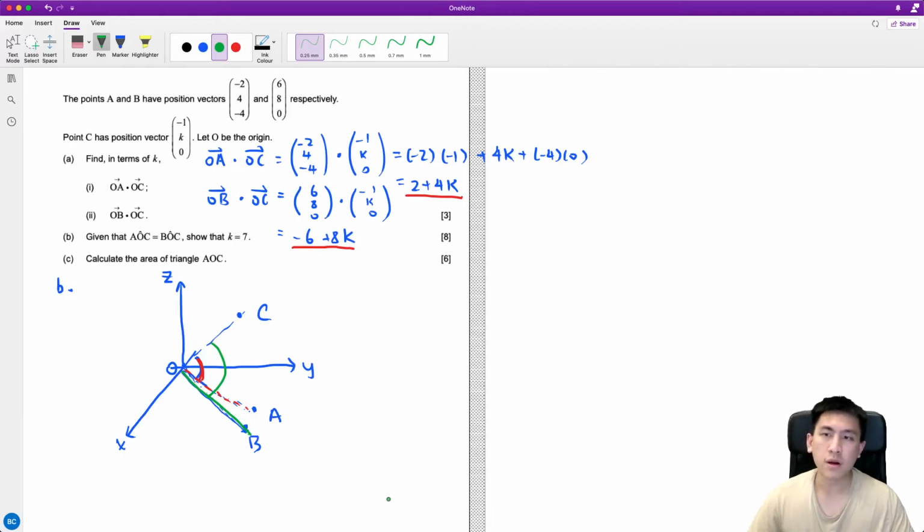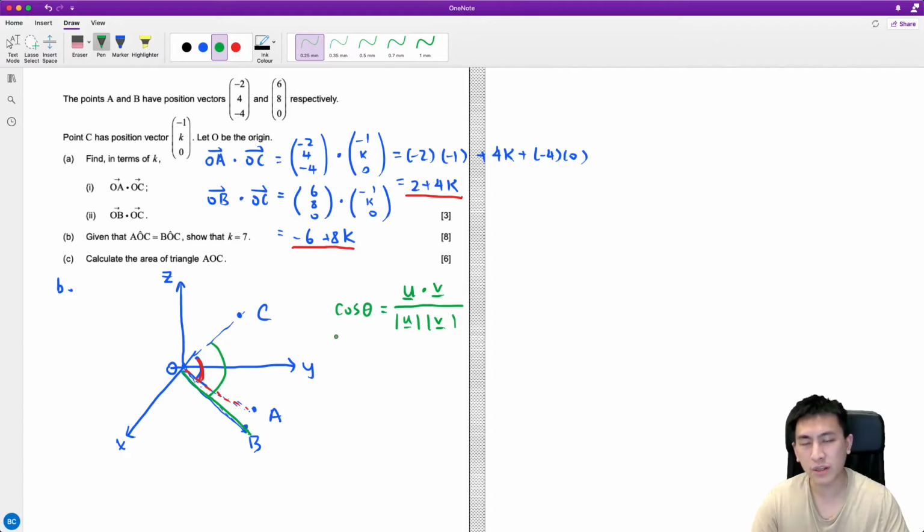And remember, when you're dealing with vectors, especially as they hinted by asking you to do the dot product and then look for angles, surely we are doing cosines. We are doing the cosine law. Meaning you will do cosine theta equals u dot v, the two vectors dotted together, over the mod u and mod v. Of course, this could look different, like you can move this over, but this is the thing that you'll be dealing with.